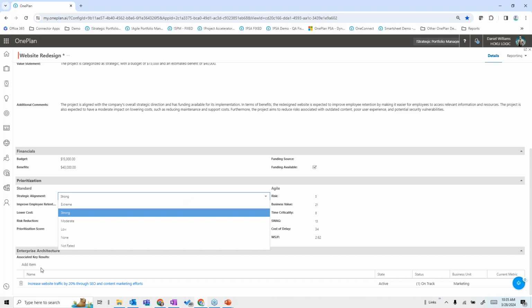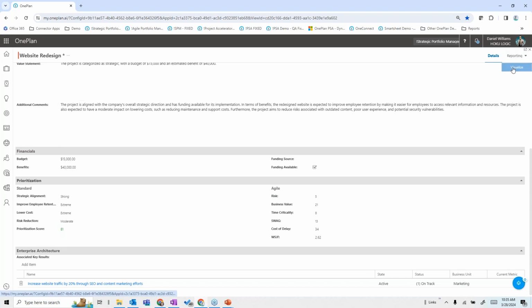And then you can see here that there's a key result that this idea is aligned with. So it may factor into our decision on whether or not we would do that. And once again, I could call up the visualizer at any given point in time here to show me how this is potentially associated or impacted with other things as we've defined it.